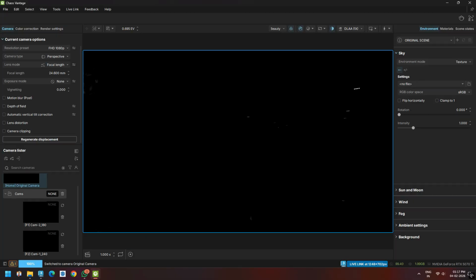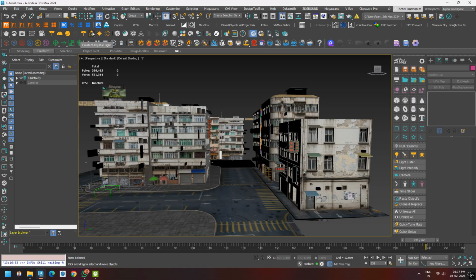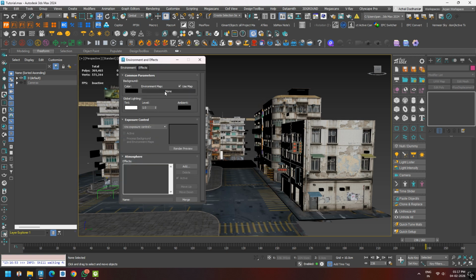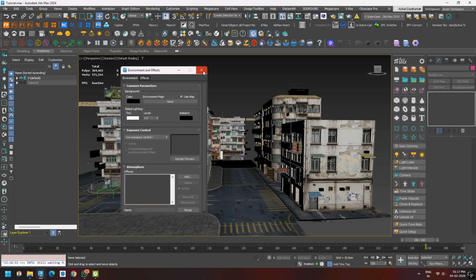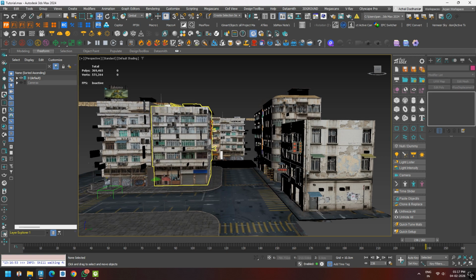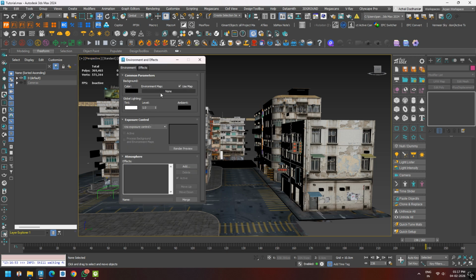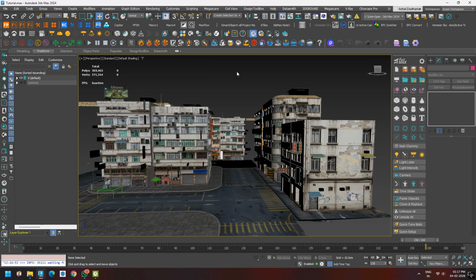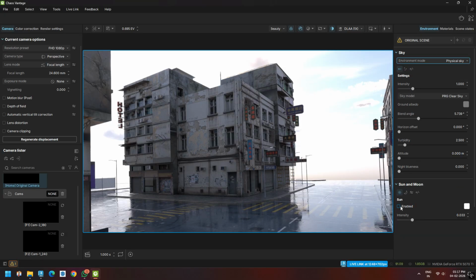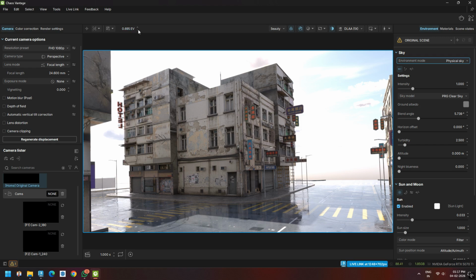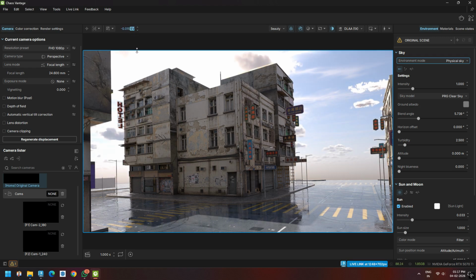You can see the scene is dark because there are no lights in 3ds Max. If you have a V-Ray Sun or environment light in 3ds Max, then you cannot add or modify the sky or sunlight in Vantage. So if you want multiple light combinations for each of your cameras, then it is better not to add sun and sky in 3ds Max and use them in Chaos Vantage. Now I am going to just enable the sky and the sun parameter and adjust the F value to make the scene exposure better.